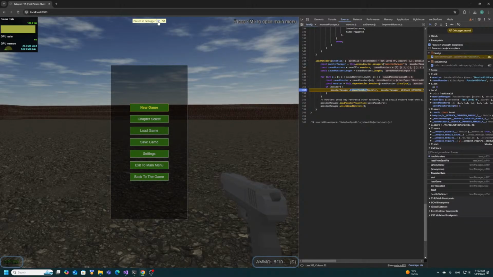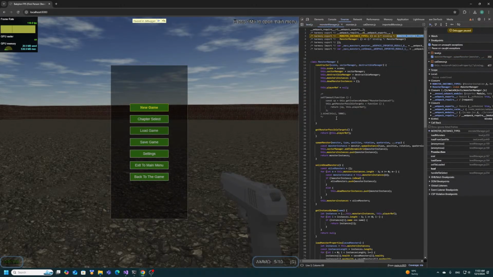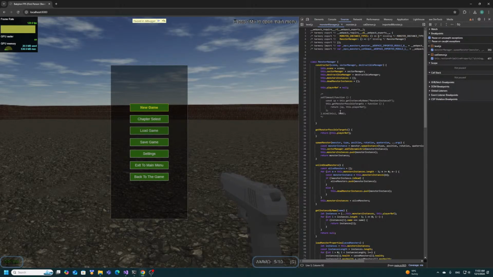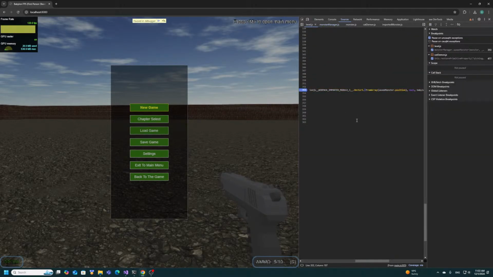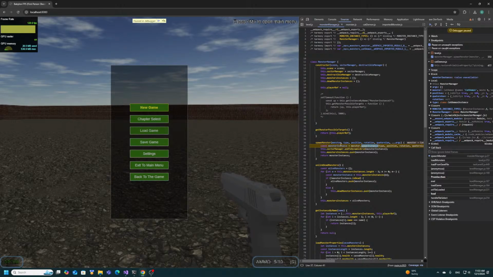Let's just jump real quick. Okay, cat daemon, going here. Monster type cat daemon instance.